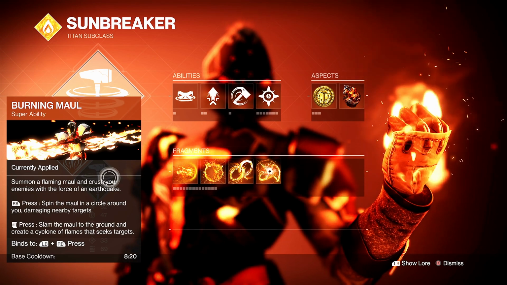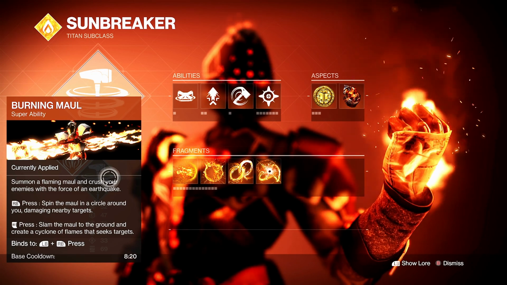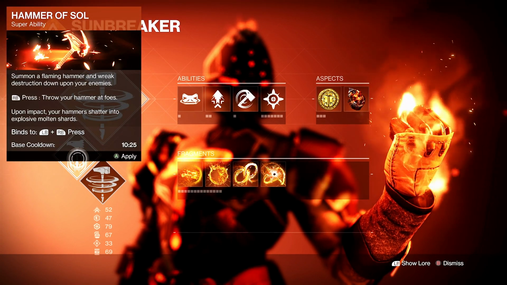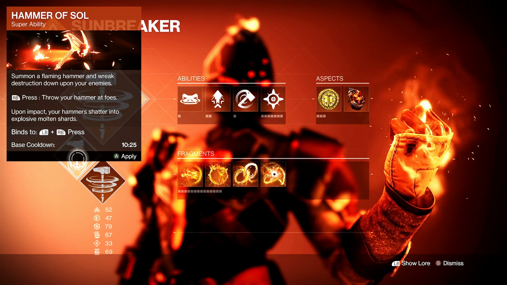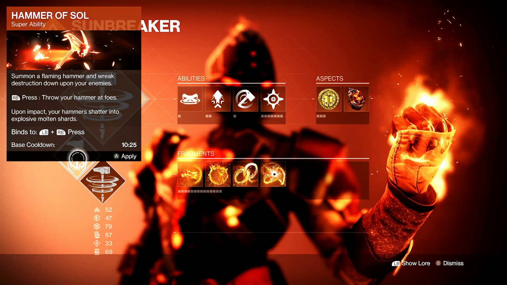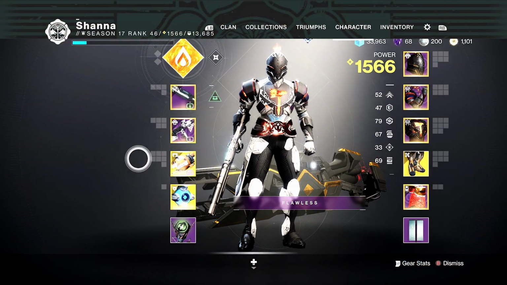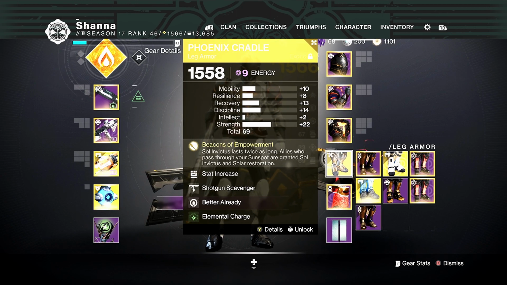Burning Maul, if you're going for DPS on a boss and the boss doesn't have any stomp mechanic, I would say just go straight for Burning Maul. If not, and you just want to strictly clear ads and keep your teammates alive by restoring them, I would say run Hammer of Sol. The reason why is when you kill a target with your Hammer of Sol, it leaves a sunspot, which procs off your Phoenix Cradle, which allows you to keep giving restoration and radiant to your allies. Basically, it allows you to restore their solar abilities as well.